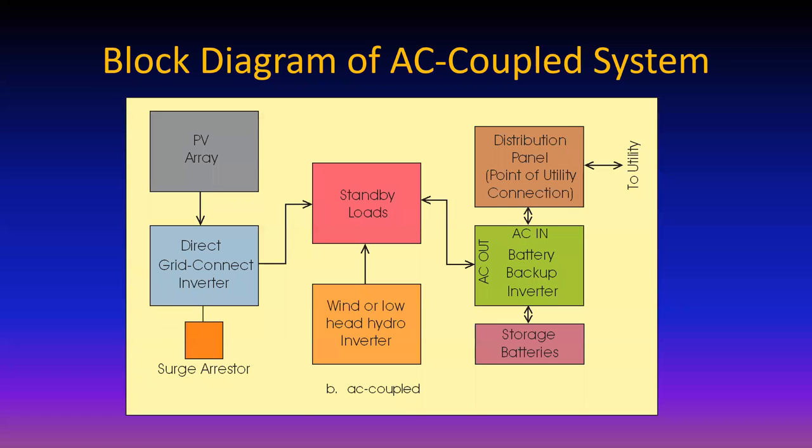With power walls and other configurations, plus the fact that a lot of people who installed direct grid-connect systems want battery backup after storms, the AC coupled system is now most commonly installed. The DC coupled system was the original most popular grid-connected battery backup system, and improvements have given it fewer components and less AC-to-DC conversion. So neither can be ruled out.